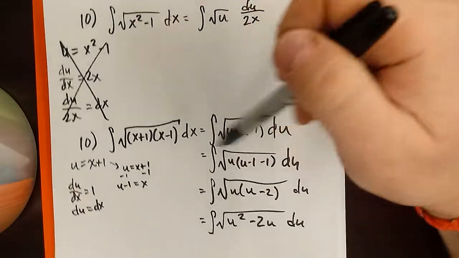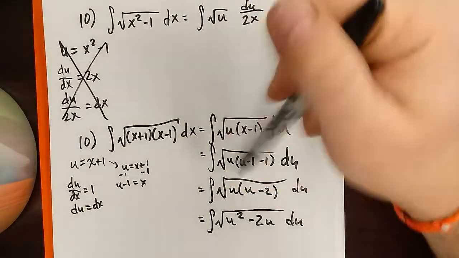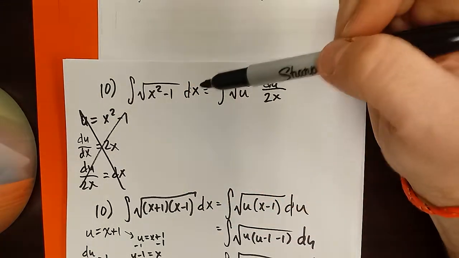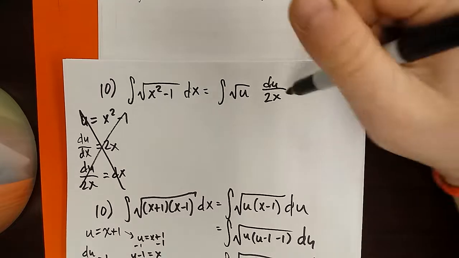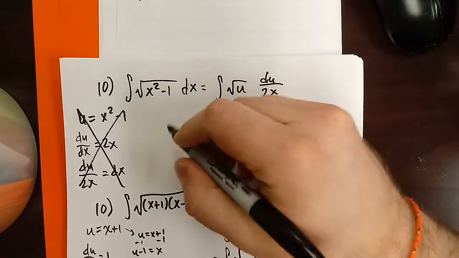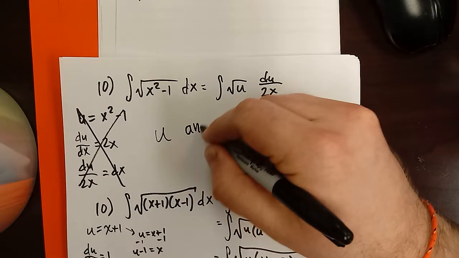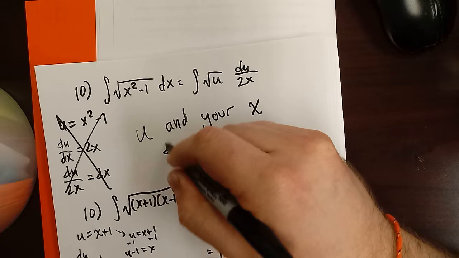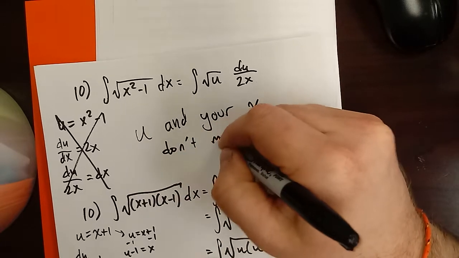By the way, this other thing I did down here, this was some next level stuff. This would really kind of be my expectation that you would have thought through yourself, and the fact that we have x's and u's mixed. In case you don't know, u and your x don't mix.